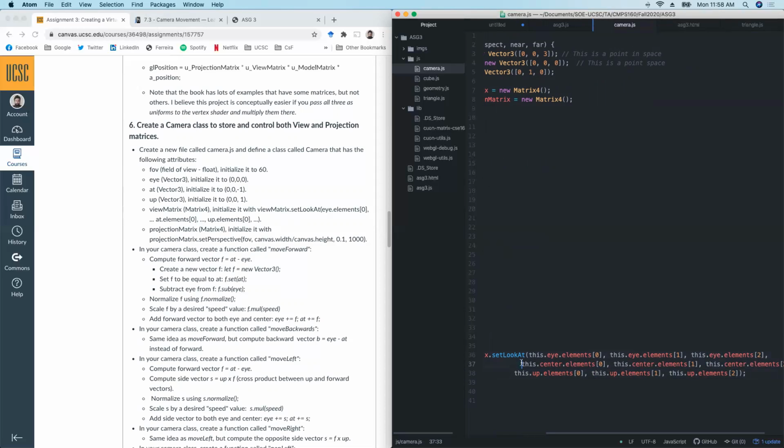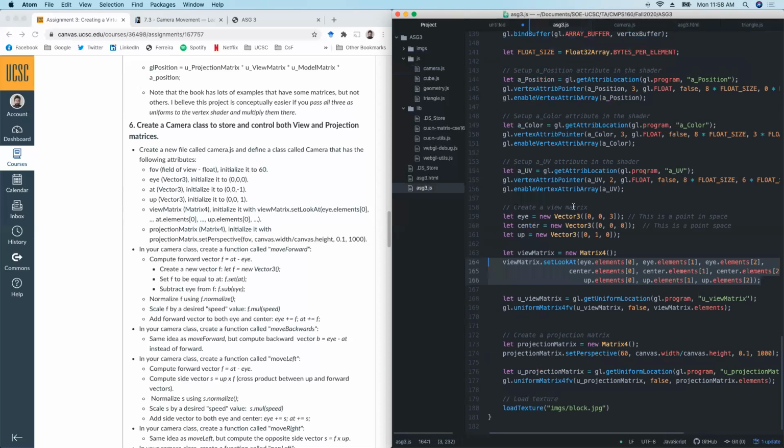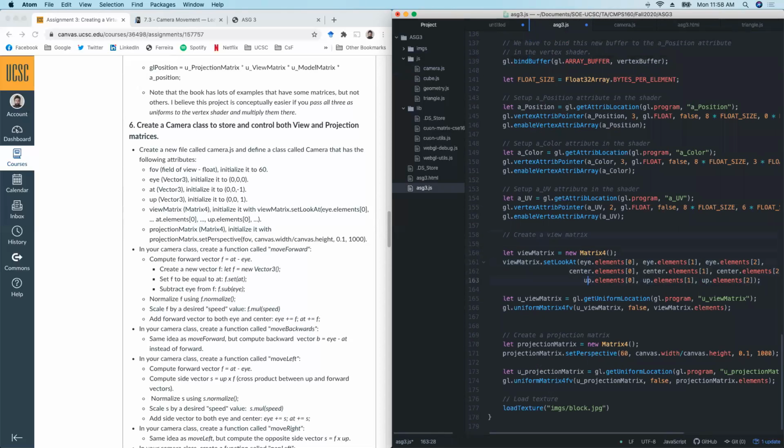Because then, whenever you want to update the view, we can just call this function, and it does it. You don't have to make this huge call all the time. So I think it's nice to compress it in this function. And with that, what we can do now is, I think all of this is in the camera. All of this is in the camera.